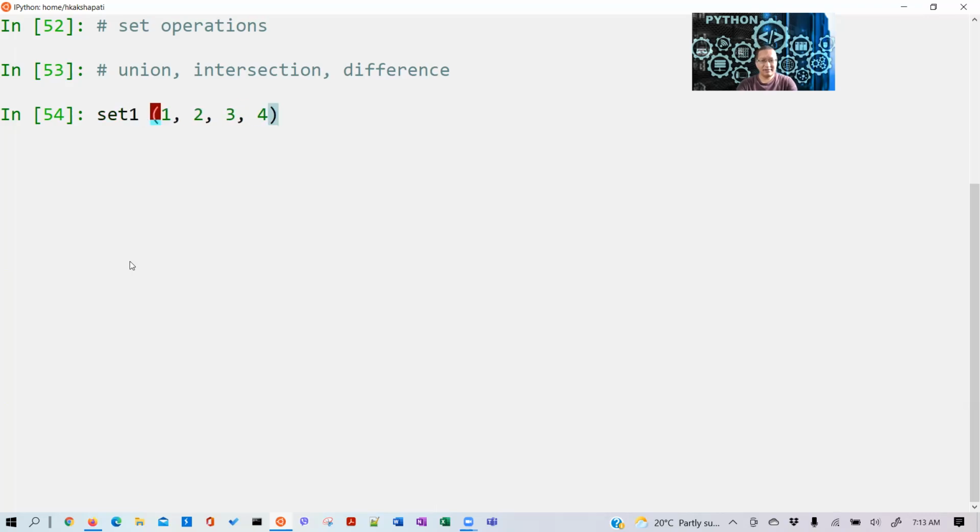Let's name it set1. Please don't name a variable just set, because it overrides the built-in set type, and you get unexpected results. So never use keywords as variable names. Set1 is fine. I have set2. See, the color changed, so this is a keyword, and you should never use that as your variable.